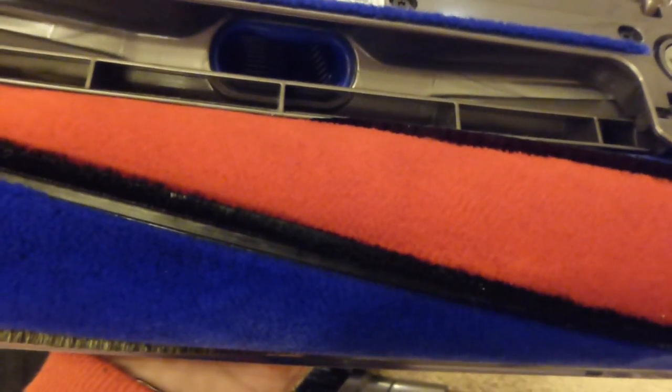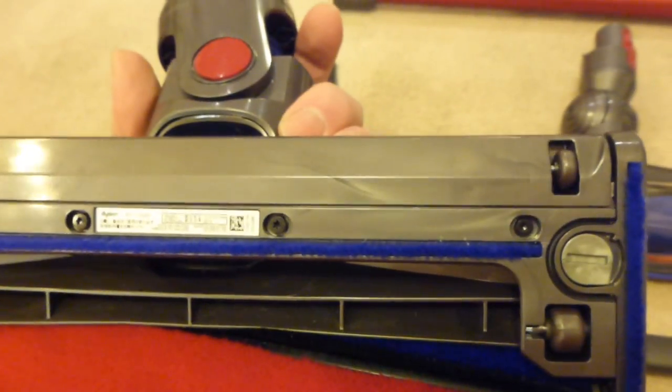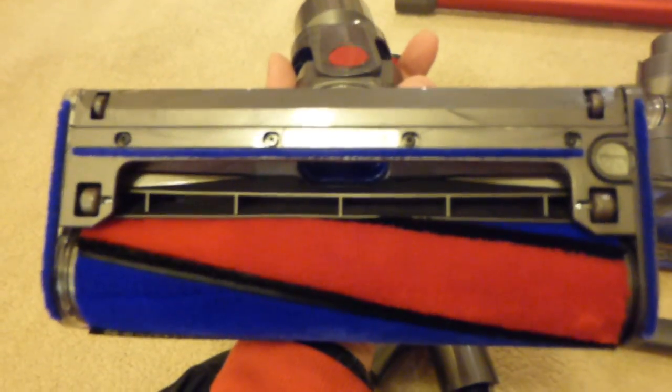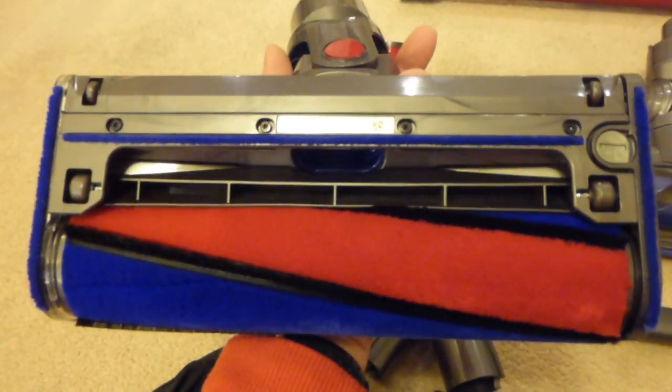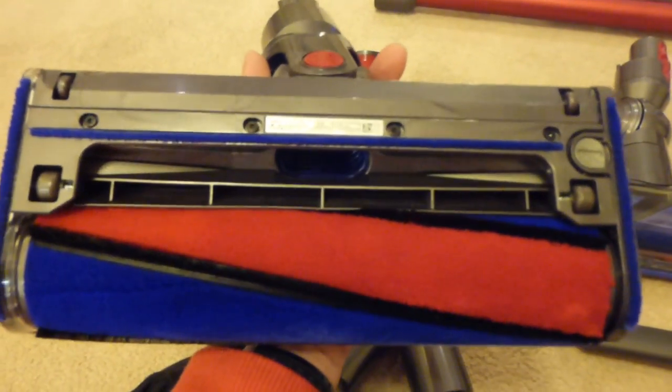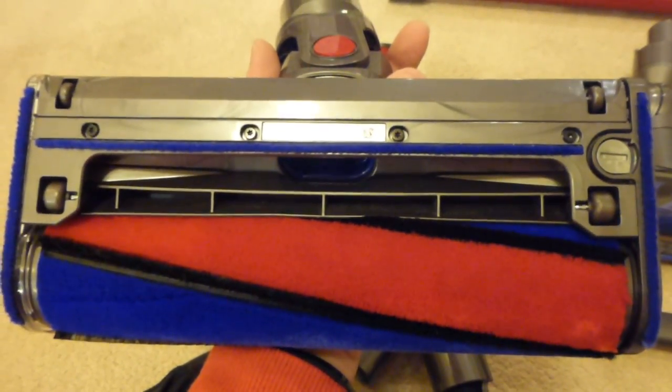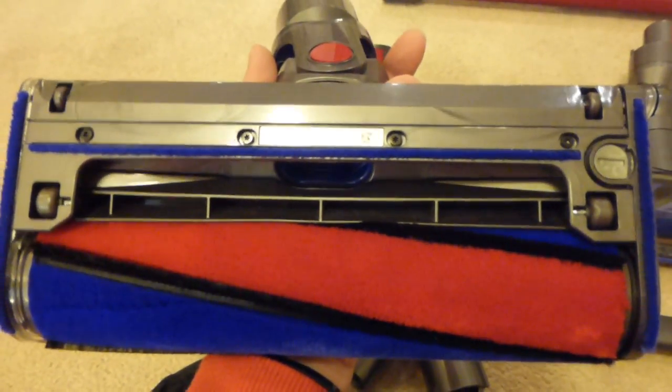Here's a quick look at the fluffy head — a microfibre fleecy nylon roller which spins across hard floors picking up fine dust and large chunks of debris, throwing them up the large dust channel at the back. This differs from older versions in that it does not have the blue roller on the back that most older fluffy heads had. I tried to phone Dyson to find out why, but I was stuck in a queue for over 10 minutes. The older ones had two rollers; this one only has one.